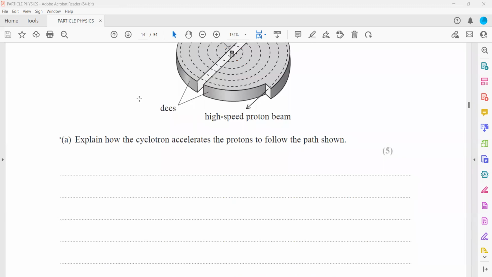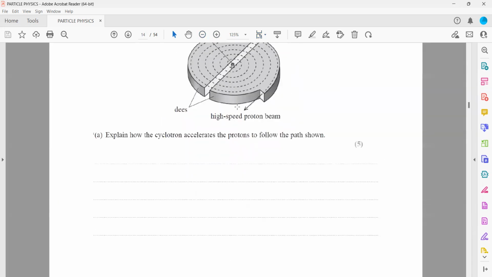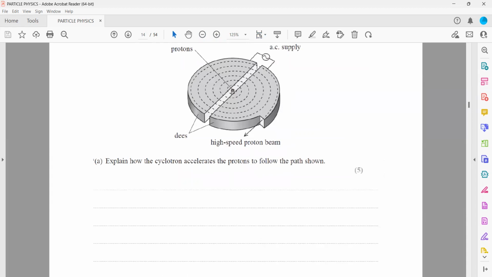Explain how a cyclotron accelerates the proton to follow the curved path. There are certain points you have to learn, as I mentioned previously about the linear particle accelerator or LINAC. The same for the cyclotron. First, how the particles are accelerated. One mark: you will mention the particles are accelerated by an electric field between the D's or in the gap. And the magnetic field is perpendicular to the direction of motion of the particle, which causes them to deflect or accelerate in a circular path. And the polarities between the D's change when it reaches the gap again.